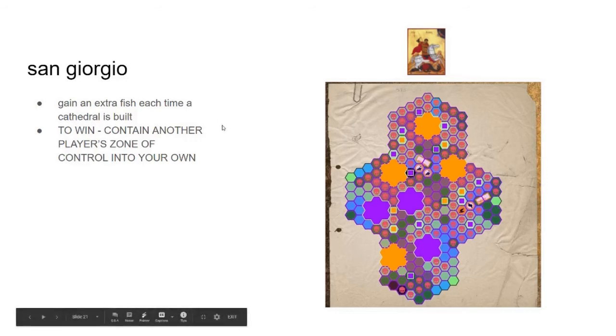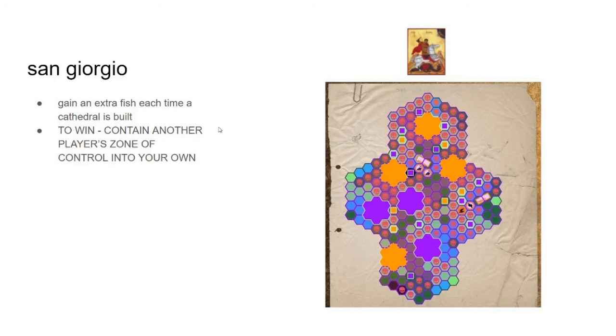And his bonus is, in the harvest phase, you get a fish for any cathedral built during that turn. So the turn that you build your cathedral, the subsequent harvest phase, you would get a fish. And if there were any other cathedrals that had already been built, then you get a fish for that. So in a 4-player game, you could get up to 4 fish. Hopefully everybody would build a cathedral because that's necessary. In a 3-player game, 3 fish. 2-player game, 2 fish.